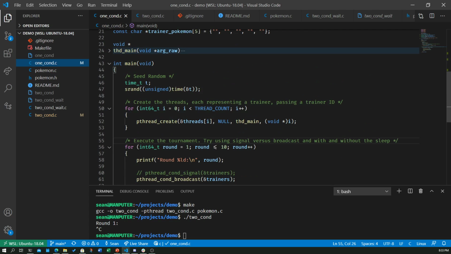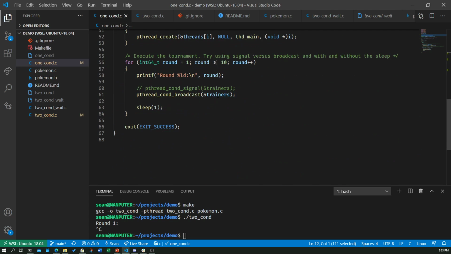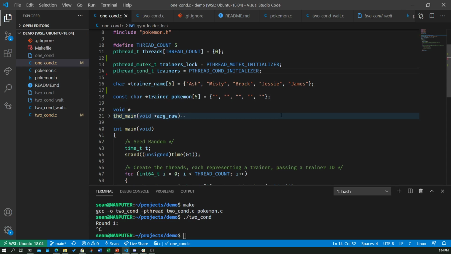In terms of global state, we have an array to store our thread IDs. And we have two condition variables here, but I think we don't use the second, so let's go ahead and delete that. Okay, so we have a condition variable called trainers, and that condition variable has a mutex associated with it called trainers lock.